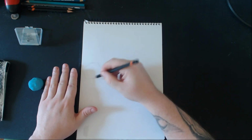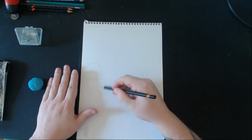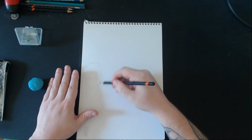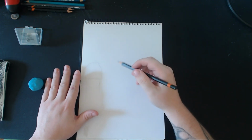So if you can imagine what I drew before, right. And now I'm going to do a ball socket for the wrist, kind of like an Action Man or something like that. But don't worry, I'm going to outline all this later so you can see.